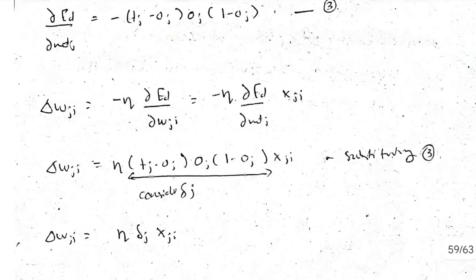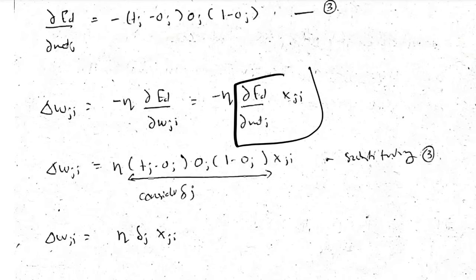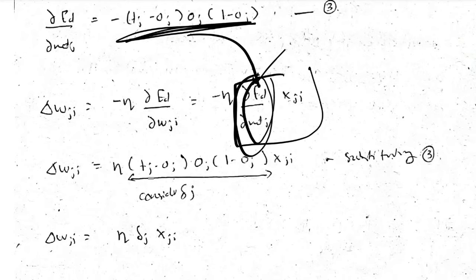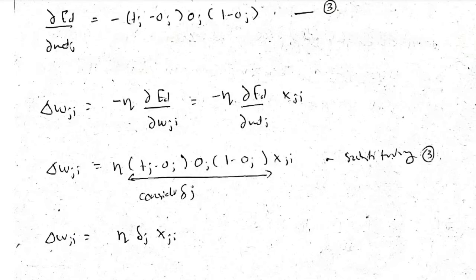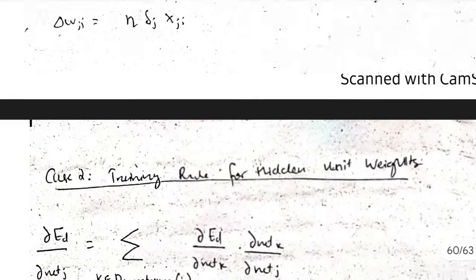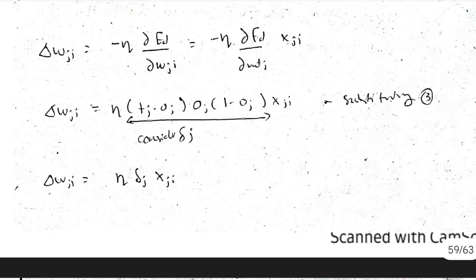After I've written this one, I found out this value. This is the same value which I'll be substituting in this current place. In this circle, I'll substitute this underlined thing. When I do that, I'll get this answer, and xji will remain the same as the previous one, and this thing I'll consider as delta j. I'll consider delta j and write it as a small, sweet formula. That was for one of the answers.